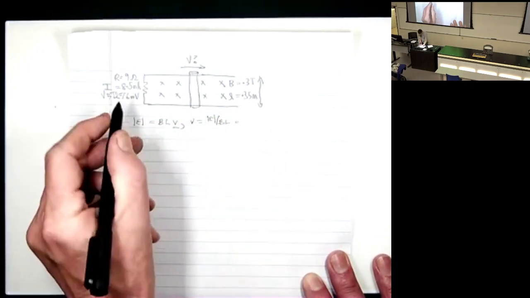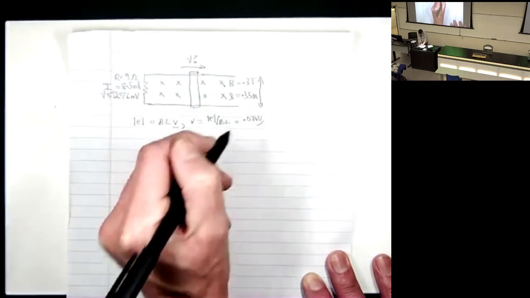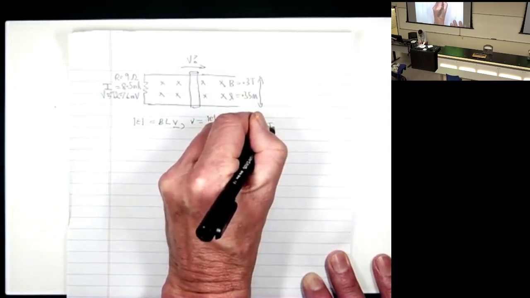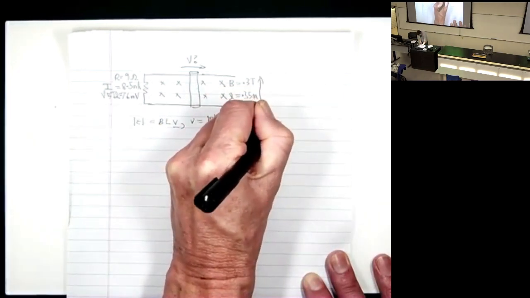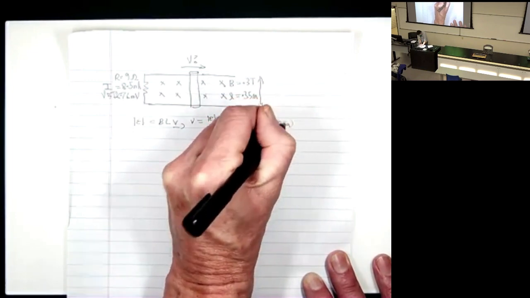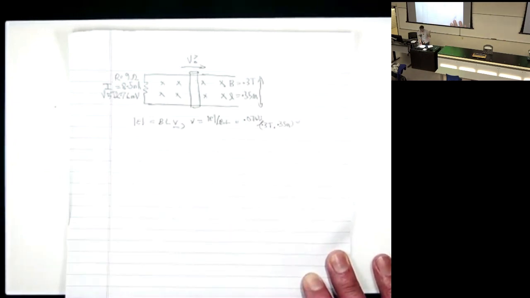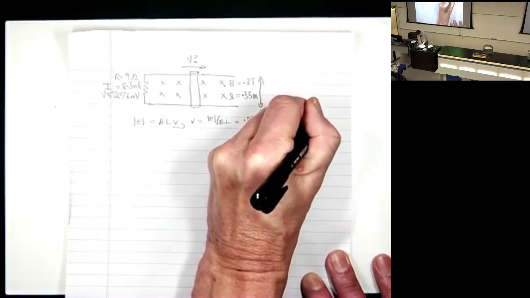I got an induced EMF that's 76 millivolts, so that's 0.076 volts. I've got a magnetic field that was 0.3 Tesla. And also in the denominator, I've got the length of the rod. That's 0.35 meters. And if I take that 0.076, divide it by the 0.3, divide it by the 0.35, that's going to give me a speed in meters per second. And it was 0.73, actually. Meters per second.